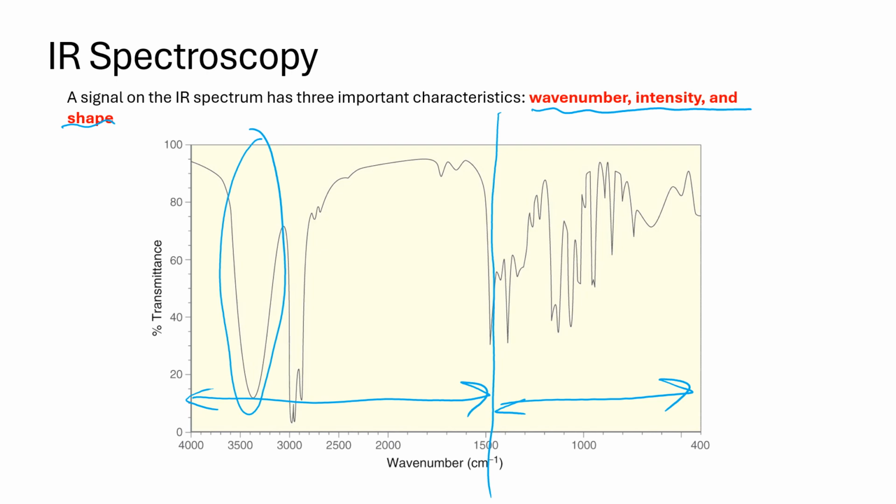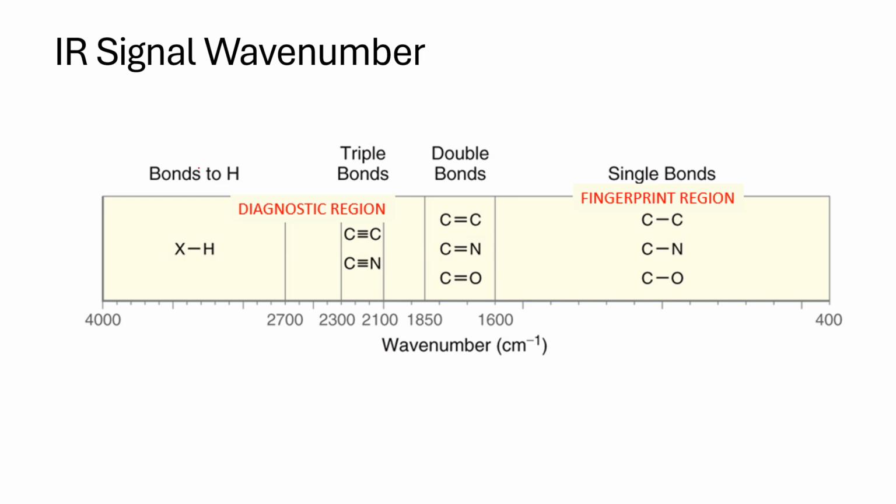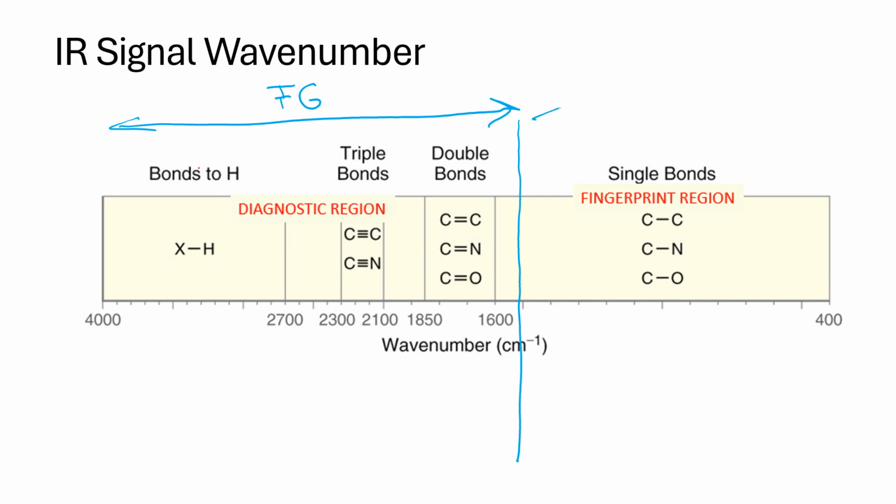So where is my next slide? Okay, so here, when you saw the previous picture, I had made a line, and that line was at about 1500. That's essentially what separates what we want to be studying, which is where the functional groups are. That is the diagnostic region. And this is what we call the fingerprint. We're not going to be using that too much, but rather this region.